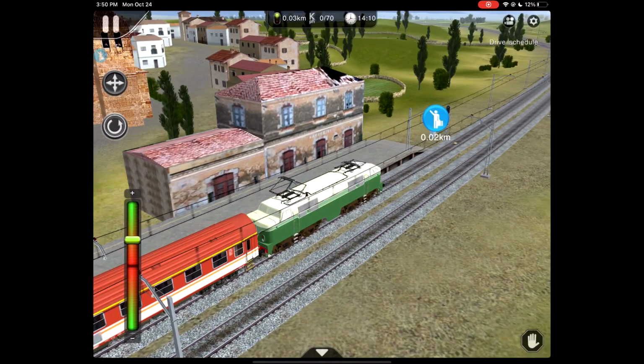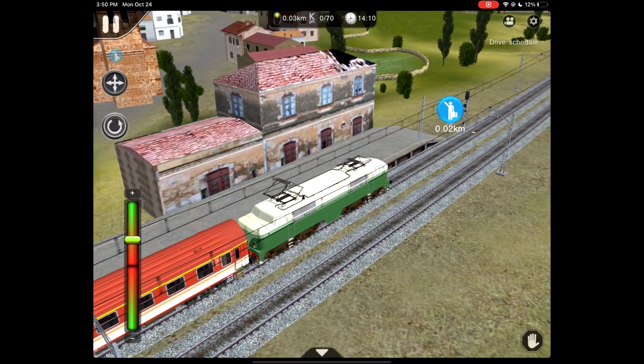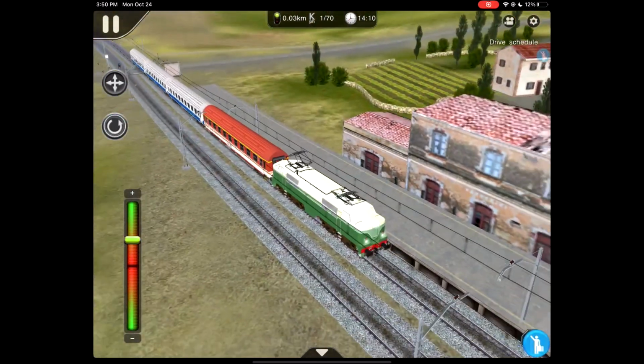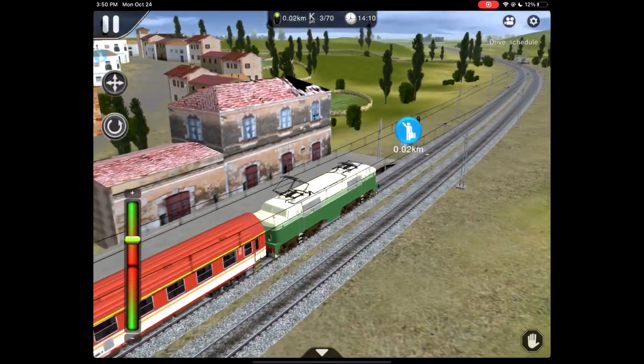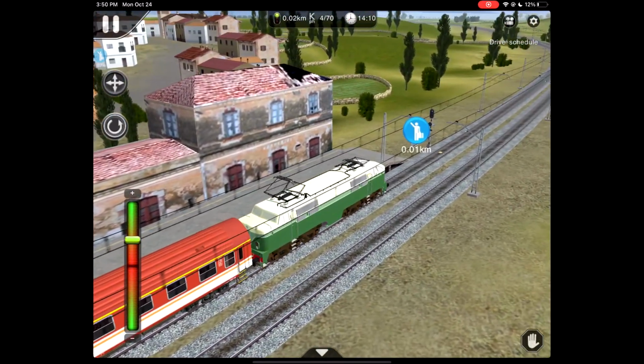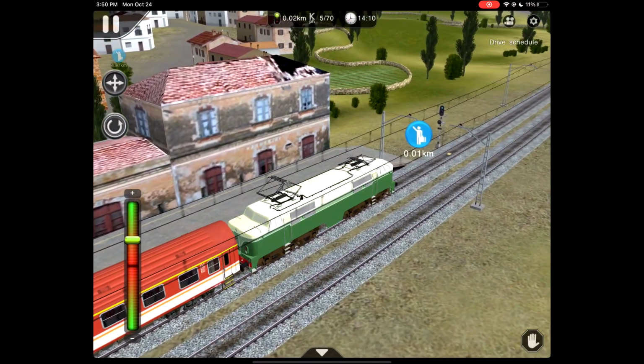Okay, he wants to stop right where the marker is. Okay. I know I'm being very finicky with this, and it's just kind of a product of what I'm playing with. This train has just terrible brakes. It's almost amazing just how bad the brakes are on this thing.